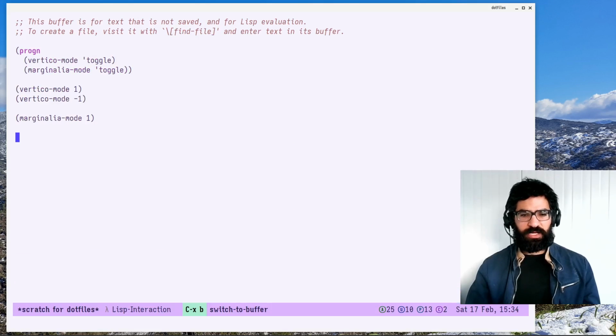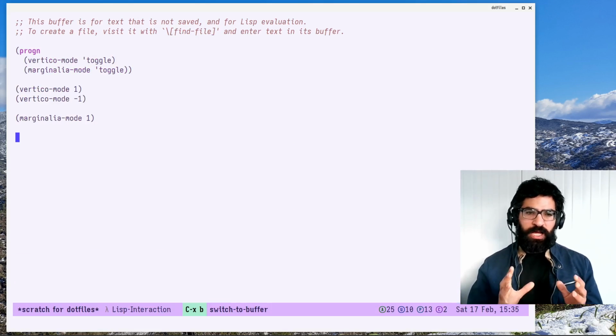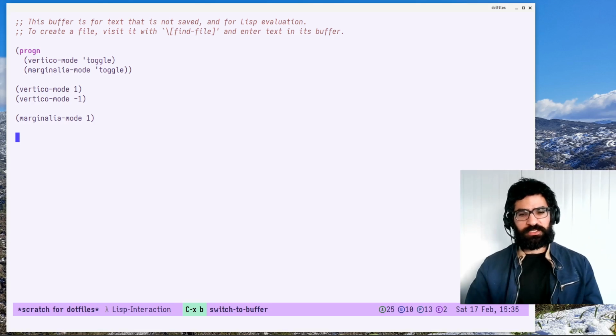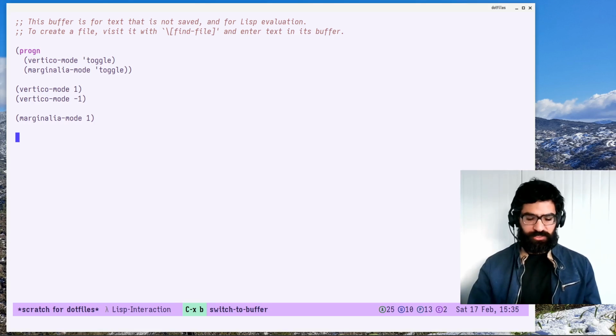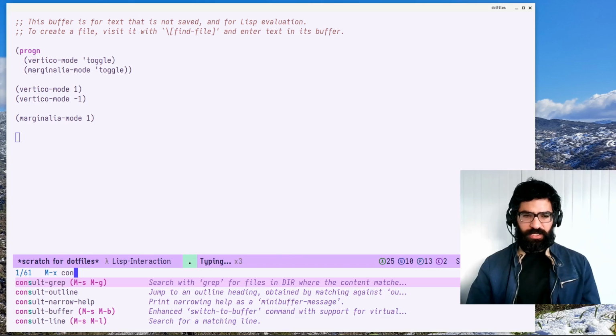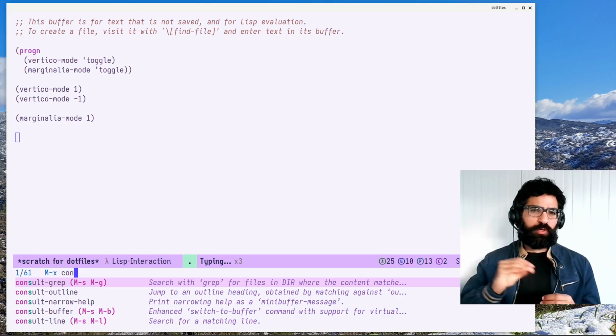So this is good. Let's go to the scratch over here. And now what I want to show you is orderless. This is for out of order pattern matching. In Emacs, the way I have configured my completions is to use prefix matching by default. So I type con, and this matches any word that starts with con. Generally, for me, this is good because this is how I like to think. Because I usually know what I am matching, I like to narrow right away.